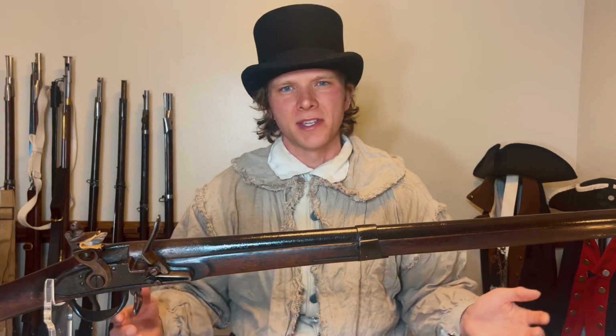At Harpers Ferry in 1816, they produced 6,416 muskets. Those are all new muskets. None of those muskets are included as repaired. Half of these were of the Type 3. And remember, the Type 3 has that round trigger guard. All right, with that initial visual inspection out of the way, let's move on to the next part.